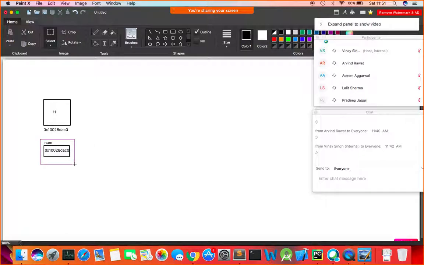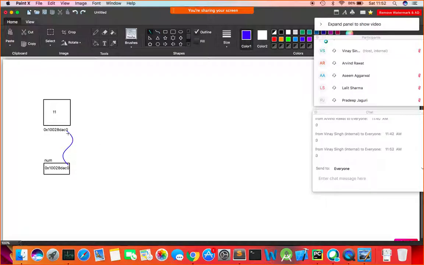So num is having this hash code for 11, and this is how the reference variable concept will come into action. So guys, can I get a smiley? This we have already discussed in our very initial sessions. What exactly is this, right? The data storage part. Right. So what is the next thing now?